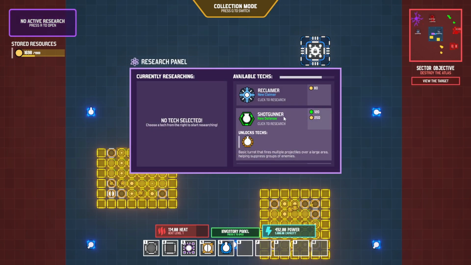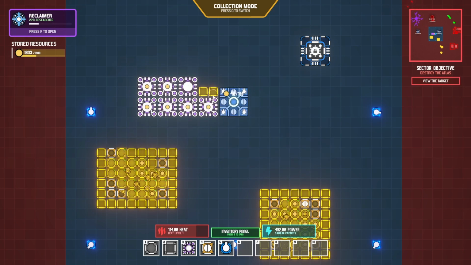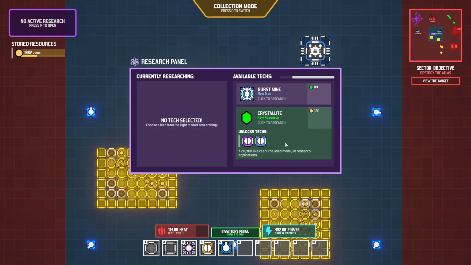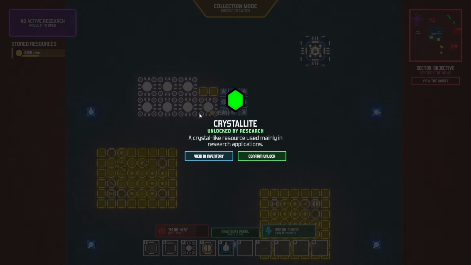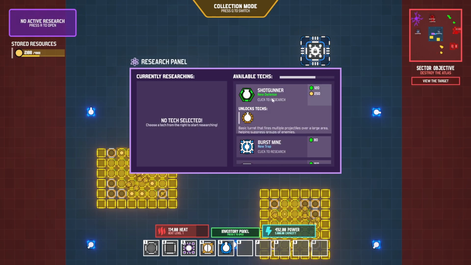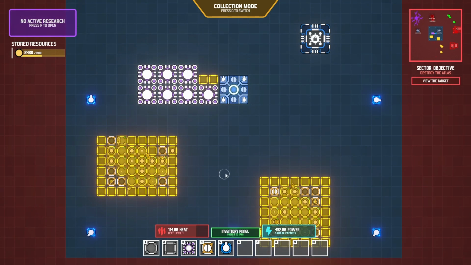Alright, so we've got walls now. What else do we want? Reclaimers, let us extend. Yeah, let's go for the reclaimers. I know there's a way that I can automatically move some of these resources around. Unfortunately, we're going to need green if I want to get to any of it. There we go. We got crystallite. So, yeah, it looks like I'm going to have to extend now if I want to do anything.